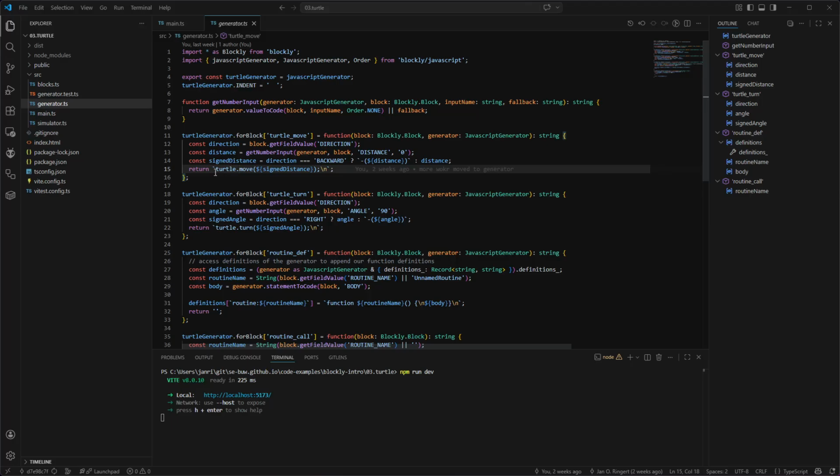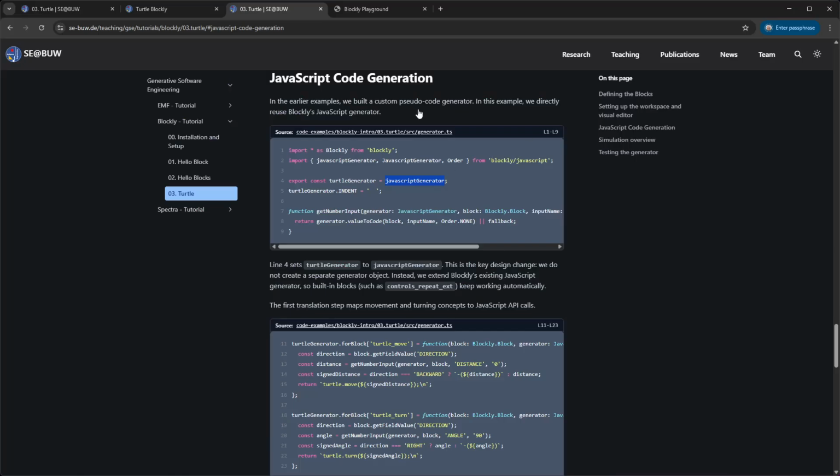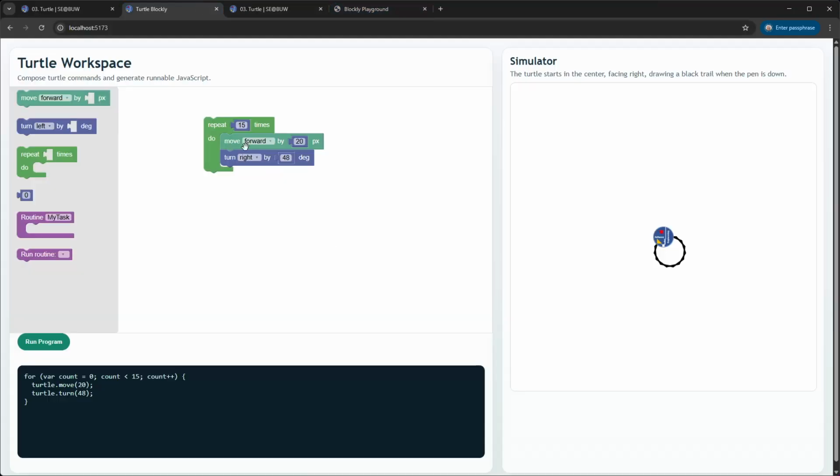So the actual code that we're generating for this turtle move block, that's just a call to turtle.move with some distance. And that's the code that we saw here generated.